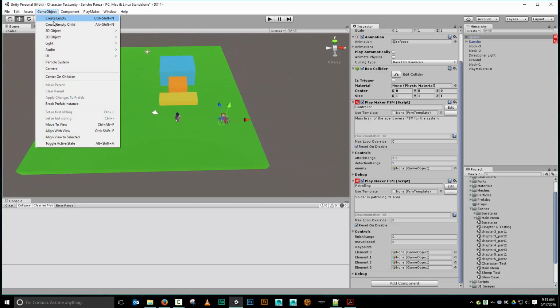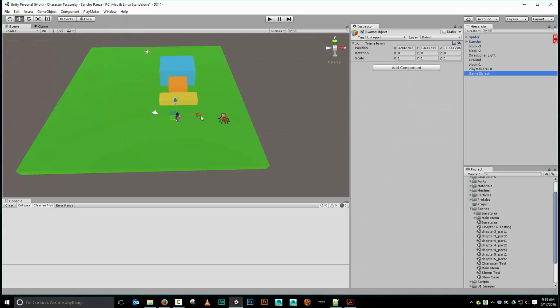So let's go ahead, game object. For right now, I'm going to create an empty object, and I'm going to put him down here. I'm going to call you spider waypoint 01, and then I will copy that. Just do a Control D to copy it, and let's put this one over here. Let's call this spider waypoint 02.